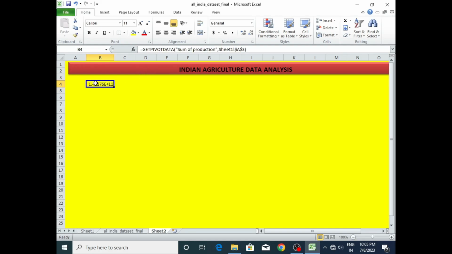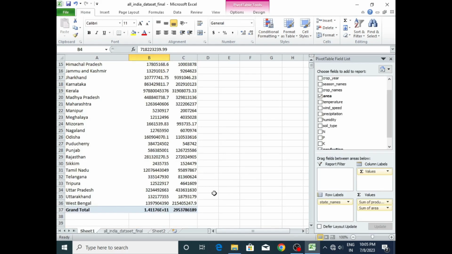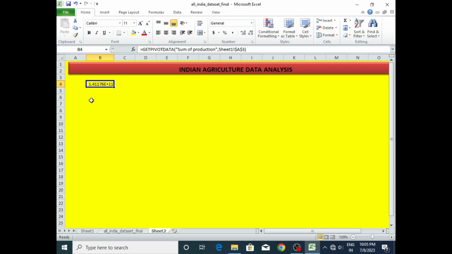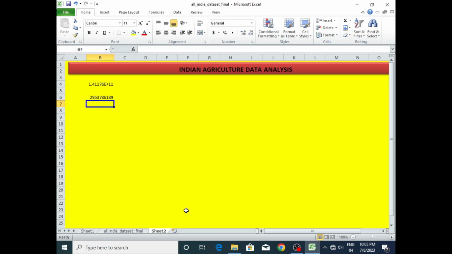So you just need to do equal and go there and select the data which you want to display here. This is the total production, as you can see in sheet one. Again, if you want total area, come here and select somewhere, give equal, go to this sheet and select this, enter.